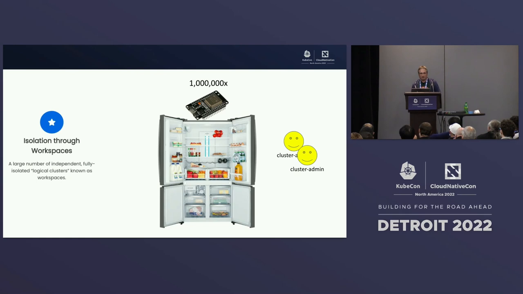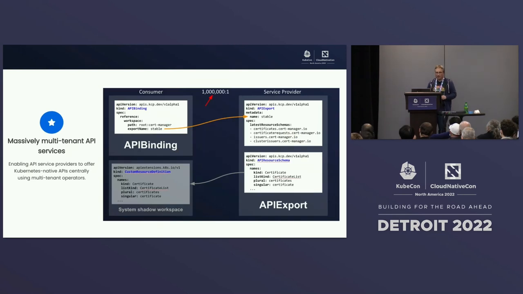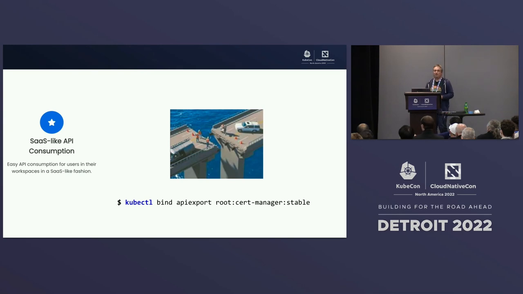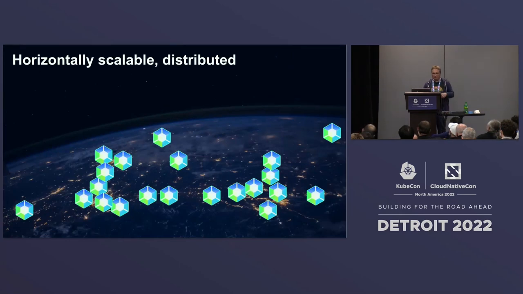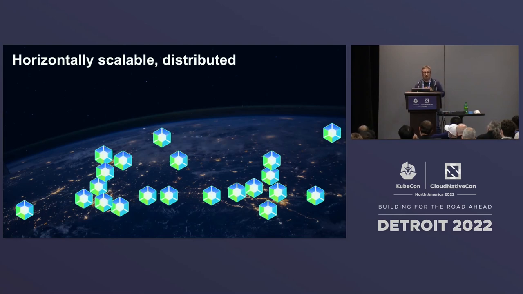Isolation through workspaces is a big thing. There can be many admins in every workspace, and many devices can be connected. Massively multi-tenant API services — you can build controllers operating on many tenants. Users can consume those services natively via a bind command, and there's nothing running in workspaces — you don't see how things are operated, but they are available and the APIs just work. Think about this whole thing horizontally scaled with workspaces over the whole world. In every region you can have workspaces, but it's forming a mesh — one system, one installation.